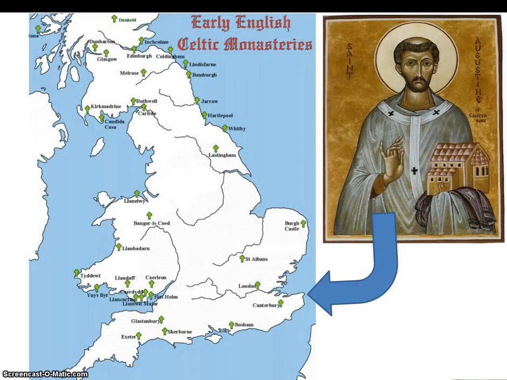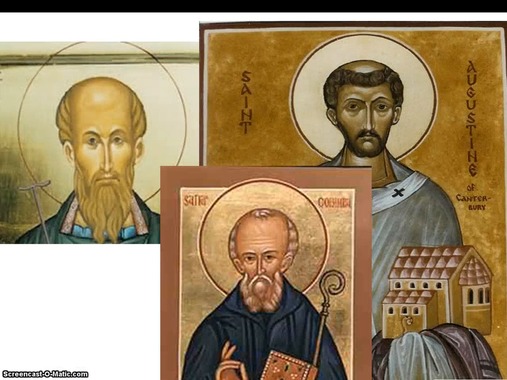In the southeast, it was all about St. Augustine, who was sent from Rome to Kent by Pope Gregory the Great, who wanted him to convert the English to Christianity. So these three men, who all later became saints, were instrumental in the conversion of the Anglo-Saxons from paganism to Christianity. I would like you to just, as a side note, look at their tonsures, the way that their hair is clipped.